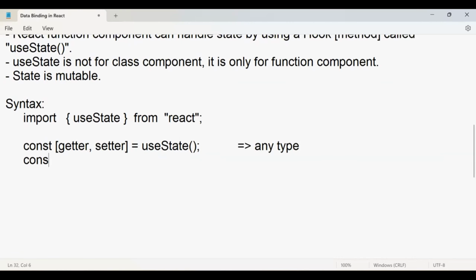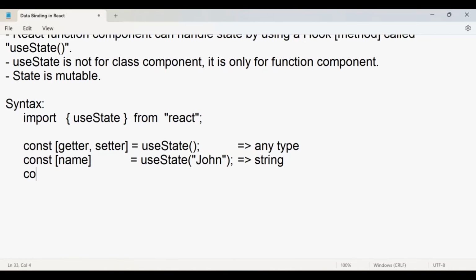Suppose you mention const name and setName. Remember, the setter is optional. If you give only the getter, it is read only, and you cannot write anything into it. Now into that useState, you can store some value, like John. That means the type of the value stored in the state is string type. For now you can just read; you don't need to write. Later I will show you how to set the values. Initially we will just use read.